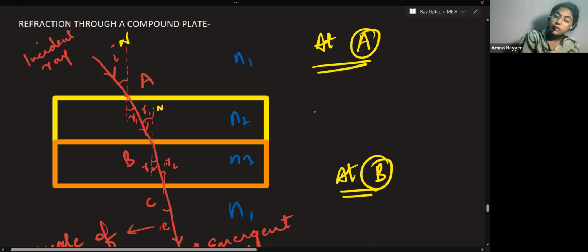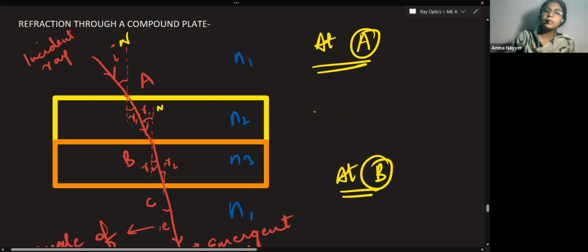So if many materials are present, different media are there, then it means refraction will take place several times. Refraction will not take place just once, because it is not just an air-glass interface where only one refraction will occur. As soon as the material changes, yesterday only we had seen this fact, according to the refractive index, because of the change in the speed of the ray of light, the refraction phenomenon occurs.